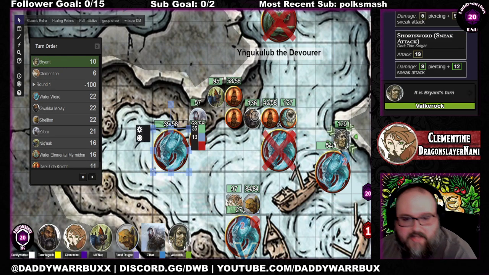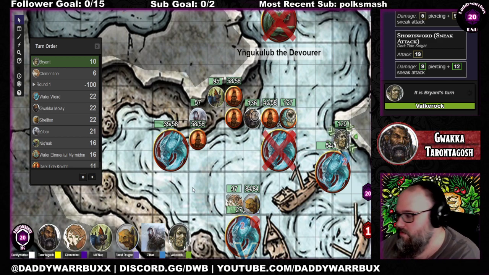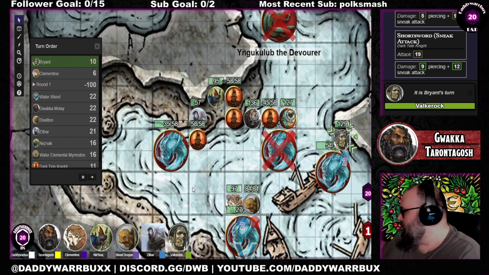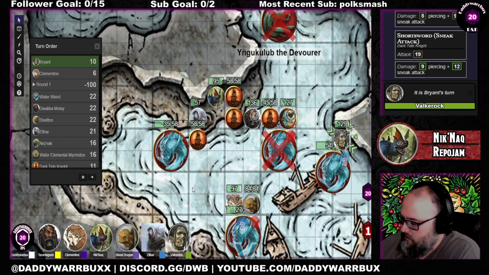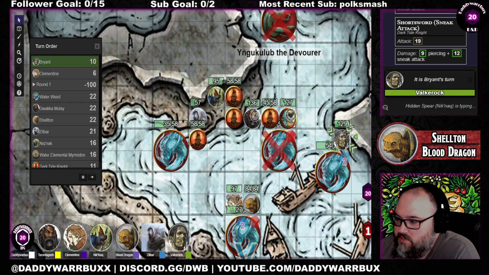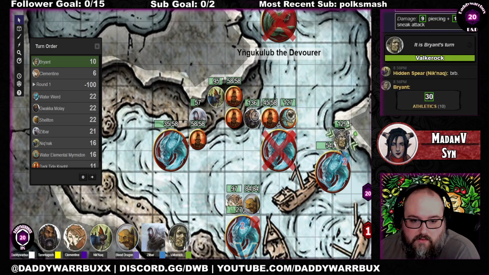And it goes to Bryant, who is currently, assume that you're going to hold your breath for 1,000,000 rounds. Yes. But it is your turn. You are restrained and grappled and holding your breath so you don't suffocate. I'm going to try and escape. Yes. What was the save DC? Water weird. Escape DC 13. There you go. You are no longer grappled.